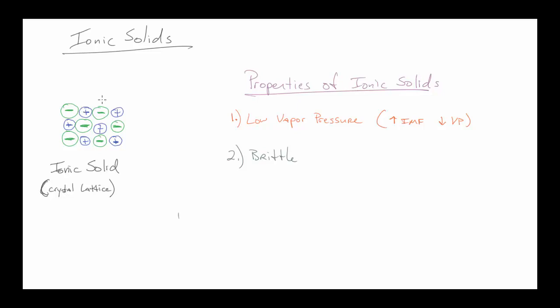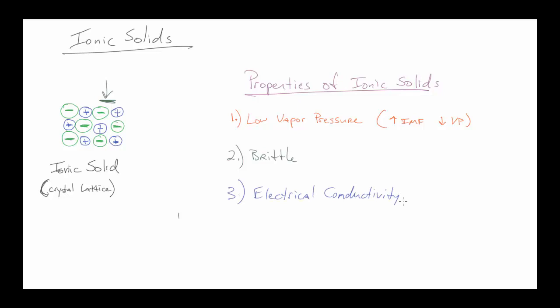Well, what happens if I were to take this particular part of the compound and push down on it? You'll see as this one negative ion starts to shift down, it'll end up face to face with another negative ion. That increases the repulsive forces so much because, as this negative shifts down, so does this positive. So we end up with like-charged ions next to each other. The repulsive force is very high, and it tends to cause that solid to just break off. So the brittleness of these ionic solids occurs because as those ions slide and shift past each other, the repulsive forces are increased and cause the solid to break apart.